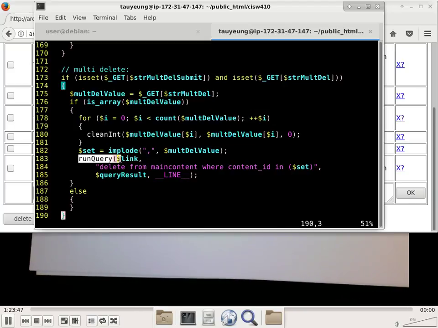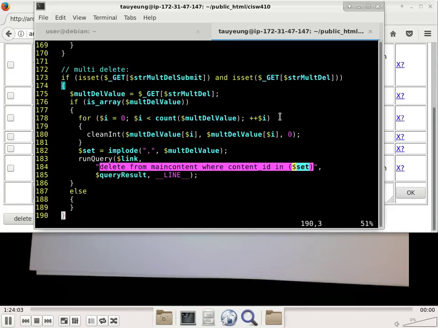All right, so we run this query. This query is really kind of useful. It's not one of the things that was discussed in Carol's notes, but it is nonetheless a really useful feature. The delete query is about the same as what you would expect. Delete from main content. This part is the same as all the other delete queries, but the WHERE is different. I say where content ID. Usually, you use the equal sign, which basically says I need content ID to match this exactly in order to only do this to this row, with this exact match. This one is saying, content ID only has to be in this particular list.